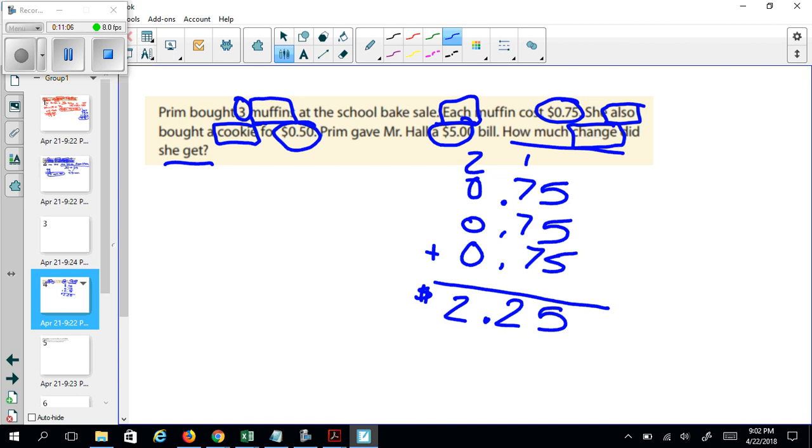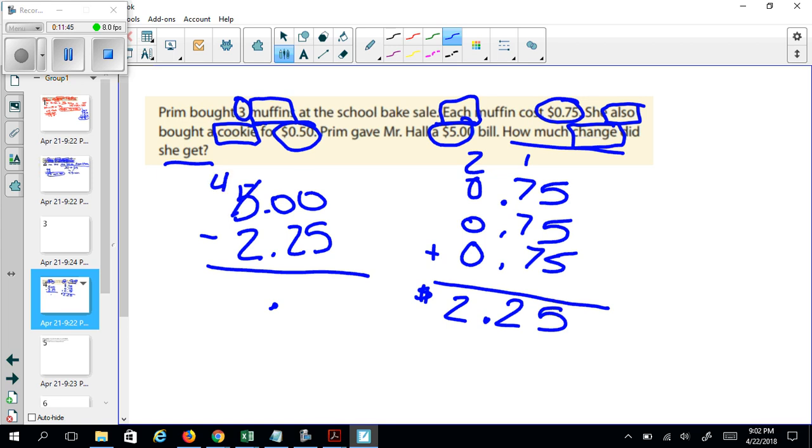Or you can subtract. Now, subtracting with decimals is the same thing as adding with decimals. It's just, you add as if it's a whole number, okay? But you do have this decimal point here. So if you have the $5 bill and you are paying $2.25, 0 minus 5, can't do it. 0 minus 2, can't do it. So we're going to pretend this is 500 minus 225. It's just that there's going to be a decimal point right there.